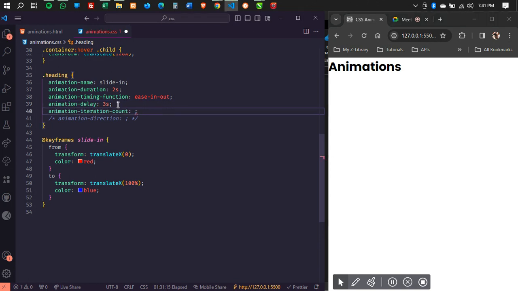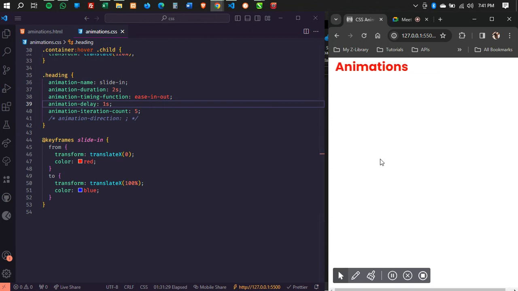And then the iteration count talks about how many times the animation should run. So when I say five, and then let me reduce this to 1 second, let me just leave it there. Our animation is now running 5 times before it stops because that is what we have specified.